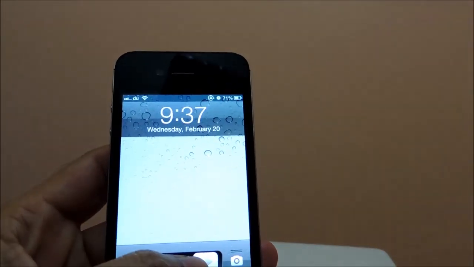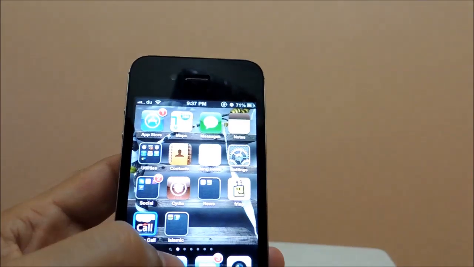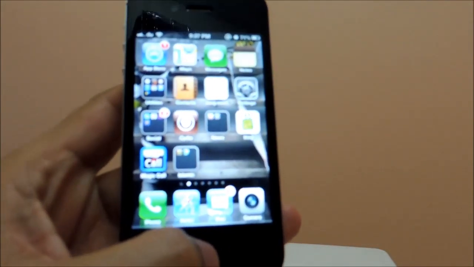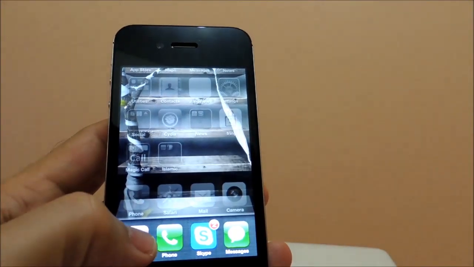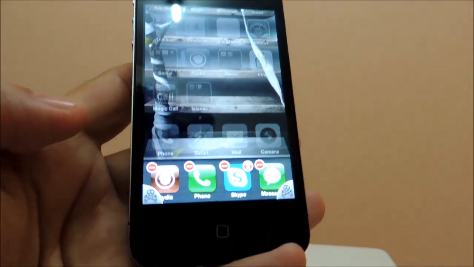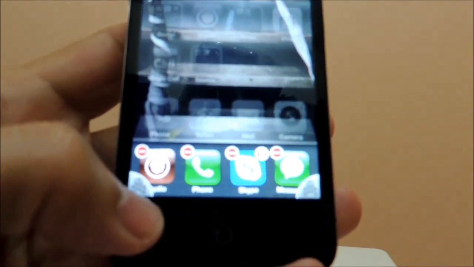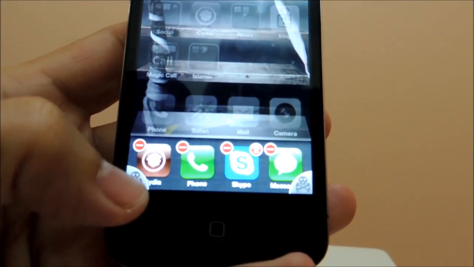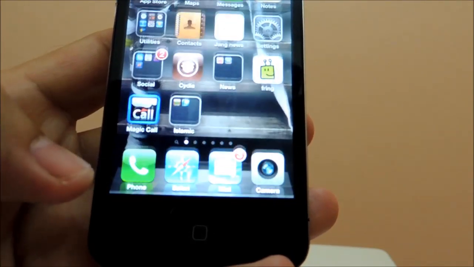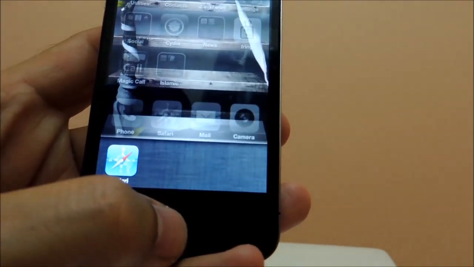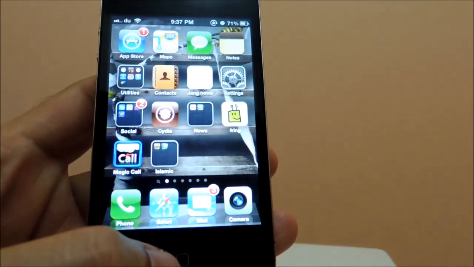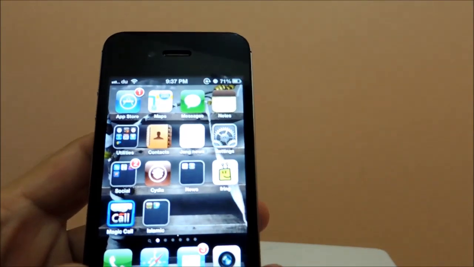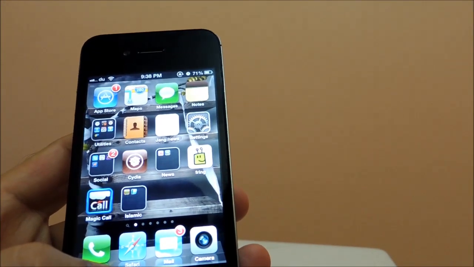So after SpringBoard is now restarted, I will show you how we can kill all the background programs. Just double tap. You can see a new icon is available here. So once you tap this icon, all the tabs will close. You can see there is no running tab, only Safari, which I have already set so that it should not be closed. So this is a very useful tweak. You can just download it and install it using Cydia.